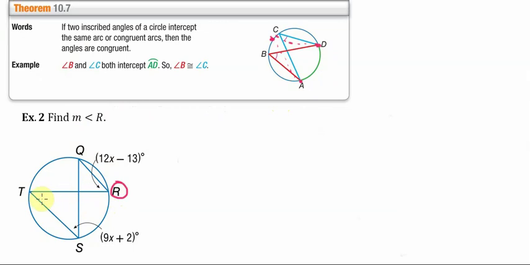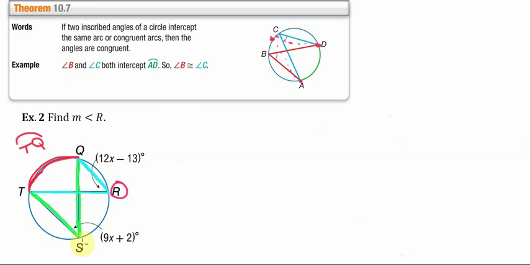Looking at what I'm given, I have 2 inscribed angles, and I'm going to make them different colors so that they're a little easier to spot, because right now it kind of looks like I just have a bow tie on top of my circle. This is my first inscribed angle, angle S, and my second inscribed angle is angle R. And we have the same exact situation we had in the diagram up here, where they're both intercepting arc TQ.